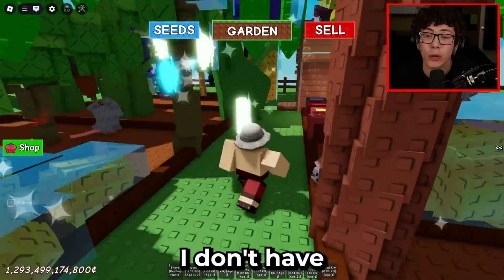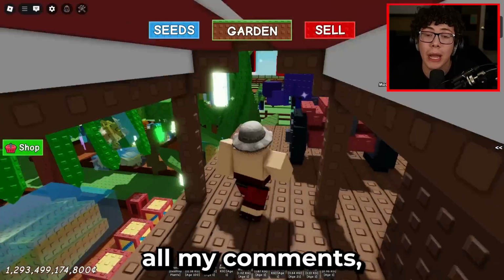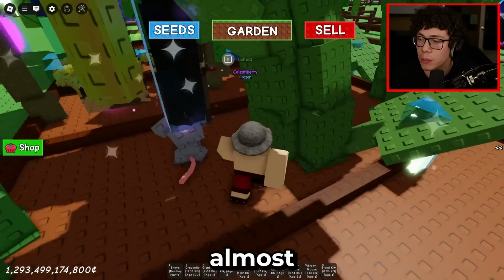And a lot of these I don't have because I have a very low pet inventory of only 60, so all my commons I usually just throw away. But right above the orange tabby, we have the cat. Honestly, they're almost the exact same thing.